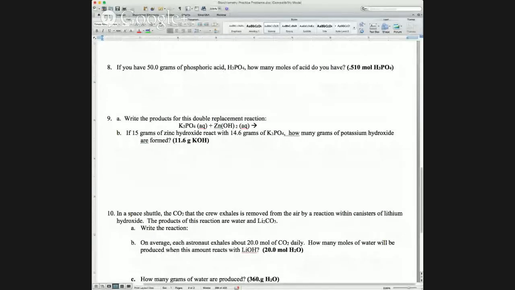Practice. All right. Number 9, write the products for this double replacement reaction. Okay, I'll give you that one's hard because you guys have probably forgotten, which this would be excellent review because you guys have such a hard time with review questions. And it's not just you in particular, it's all students. It's trying to figure out a way to loop it back in so you guys will keep after it, but definitely don't feel like you're by yourself on this one. So you write the products and you balance it, and then it looks like you do a limiting reactant. If 15 grams of zinc hydroxide react with 14.6 grams of potassium phosphate. So it gives you 2 of them, and you've got to do both of those bridges and find the least. So let's get cracking here.